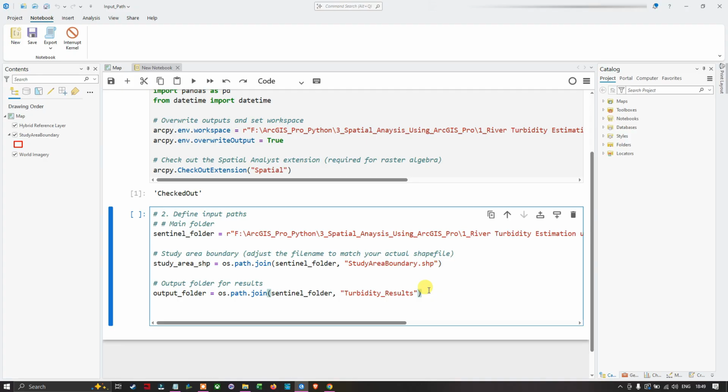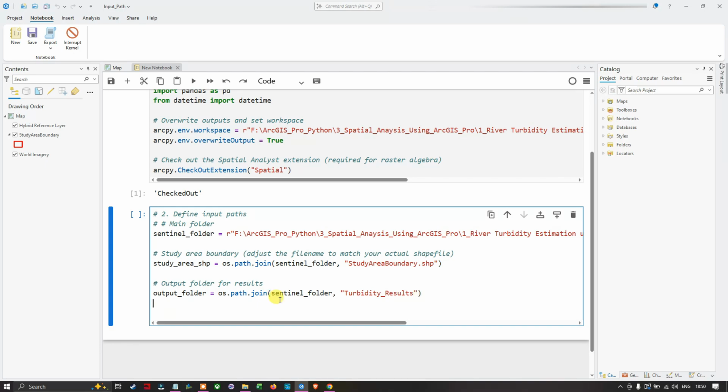So it creates a path to a new subfolder called turbidity results inside the sentinel folder, and all the generated outputs, for example the NDWI, watermask, NDTI and colored maps, will be saved in this folder. It is always good to keep the outputs separate from the input, which keeps the project more organized.